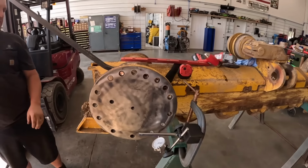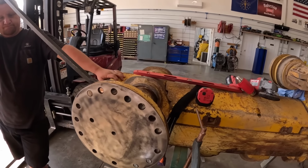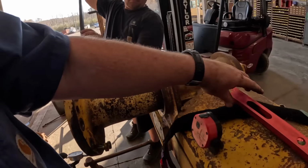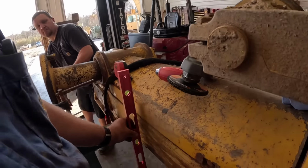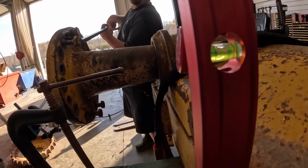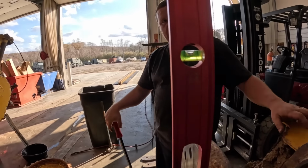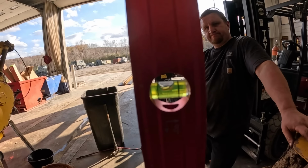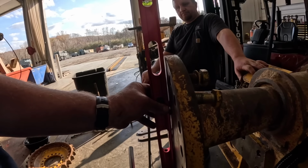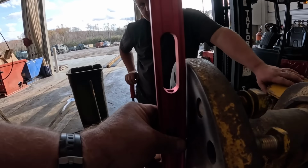All right, so we've got this thing put back in the track frame from top and bottom. It is showing at a level. We marked the top of this with a punch here, and the track frame is sitting level on these sawhorses right now. And you guys can see that bubble's sitting square in there. Is this the top now? So if you look over here, that bubble is not centered. I don't know how well you guys can see that, but that thing is leaned out, oh, an 1/8 inch or so, a good 1/8 inch. You can see the gap through there.